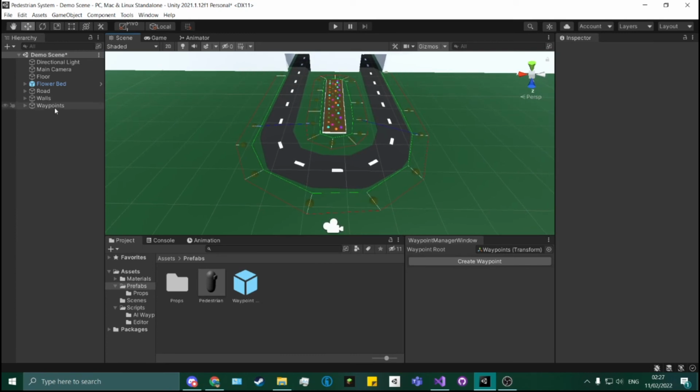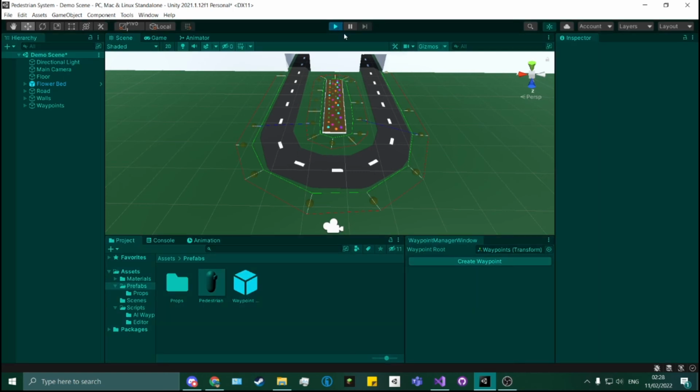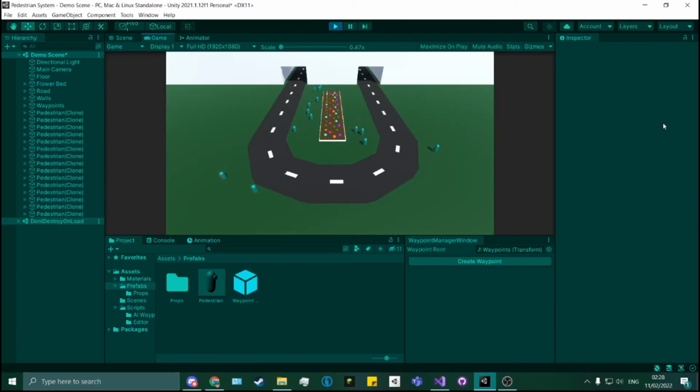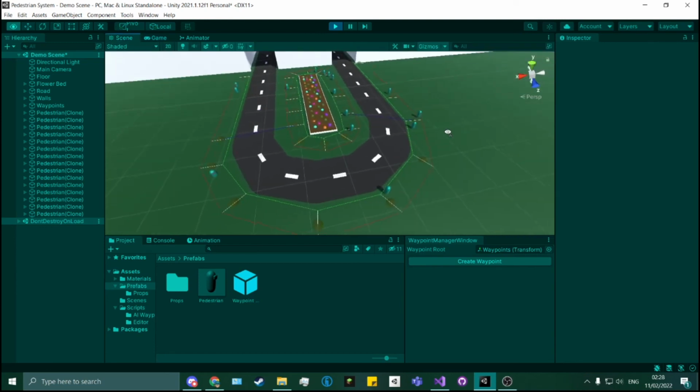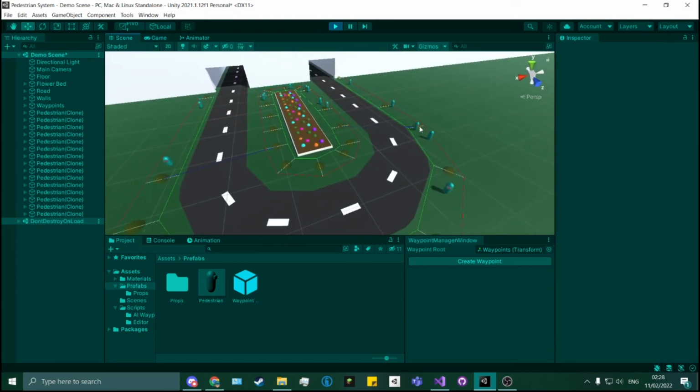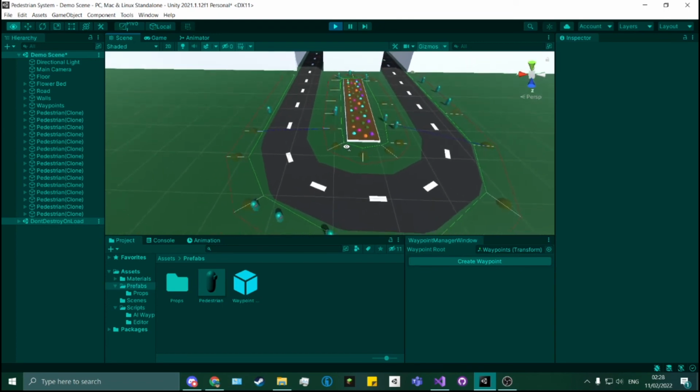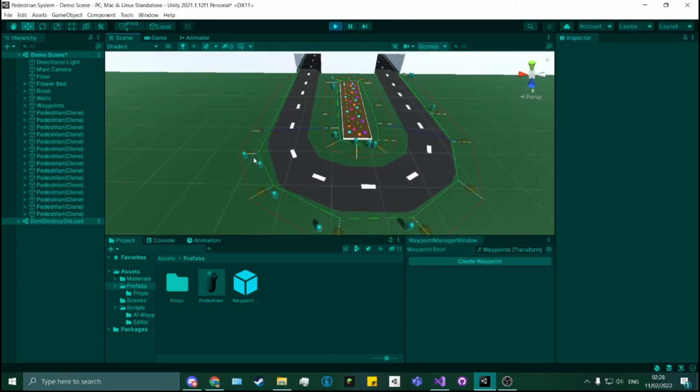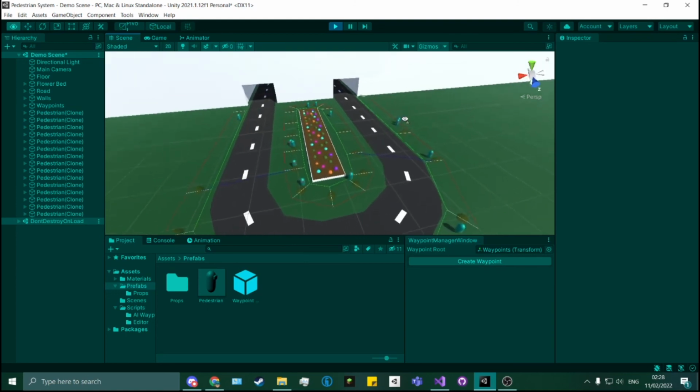And then all I should now have to do is hit play, and we should get this area populated with pedestrians, and they'll walk up and down these waypoints freely. And there you have it. So that spawns 15 different pedestrians, and they will walk across the road here. Yep, as we thought. Switch back to the scene view. Sometimes they'll walk past it, other times they'll cross across. And the same is said for them going back. So they won't always cross, but they will sometimes.